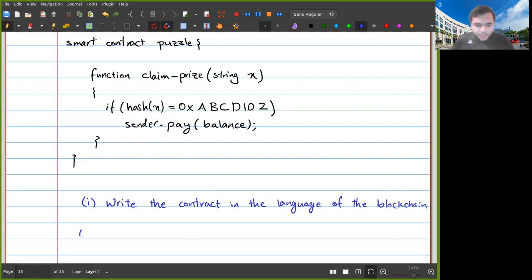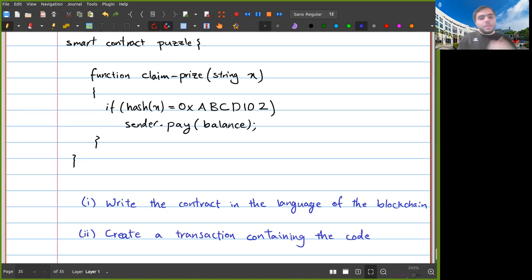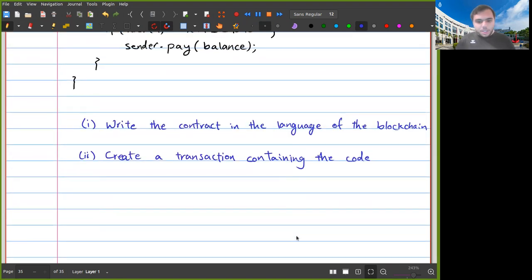And then my second step is to deploy the contract. So what does deploying a contract mean? It means that I create a transaction containing the code of the contract. And of course, I publish this transaction on the blockchain.